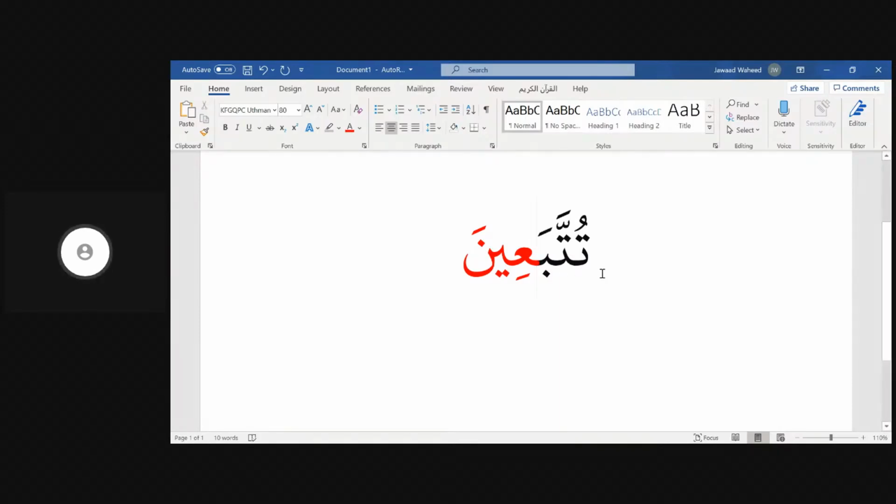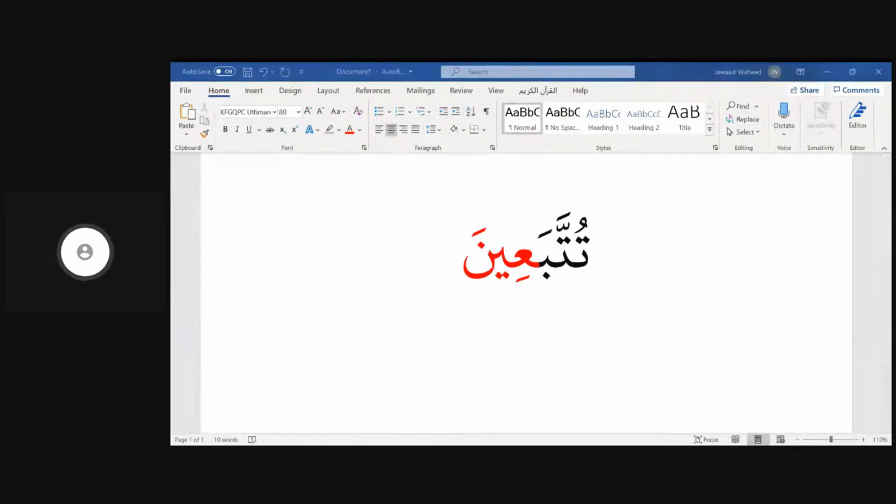So the only change we need to make is the ba changes from B to ba. So yattabi'u, which was the original, becomes yuttaba'u. And if you do the sarf all the way out to the anti version, you would get tuttaba'ina. So yuttaba'u, huma yuttaba'ani, yuttaba'una, hiya tuttaba'u, huma tuttaba'ani, hunna yuttaba'na. أنت تتبع أنتما تتبعان أنتم تتبعون أنت تتبعين. Either way, if you do the whole chart or if you just convert this word by itself, you'll get the same answer, as you should.